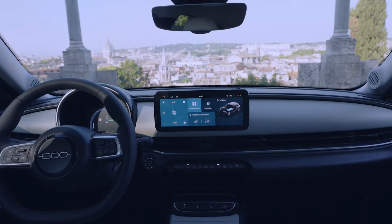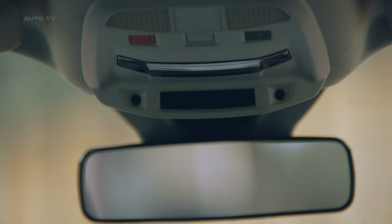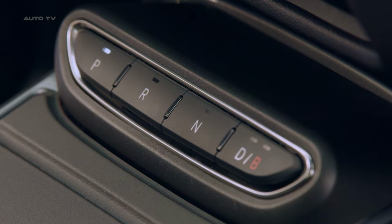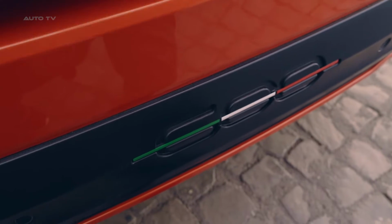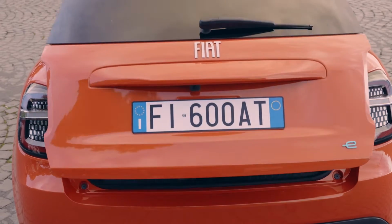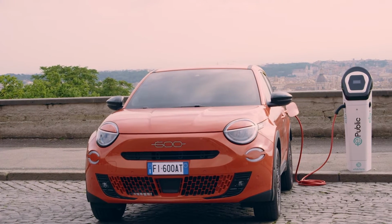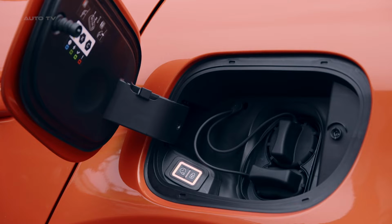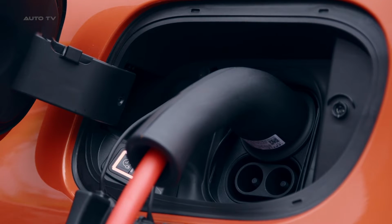In addition to space versatility, the car also boasts excellent electric performance. The lithium-ion batteries with a 54 kilowatt-hour capacity provide an impressive range. The car features a 100 kilowatt system for quick battery charging, getting up to 80% in less than 30 minutes. The motor outputs 115 kilowatts of power and can accelerate from 0 to 100 kilometers per hour in 9 seconds. The car comes with 3 selectable driving modes, Eco, Normal, and Sport, allowing drivers to customize their driving experience.